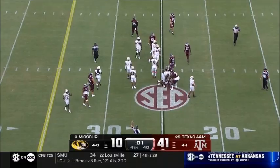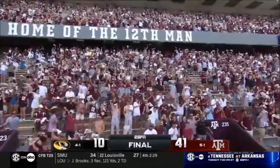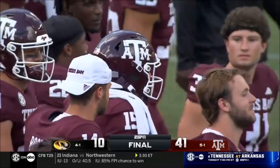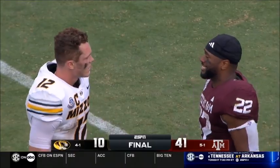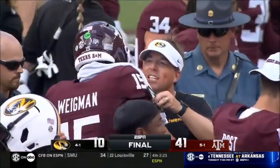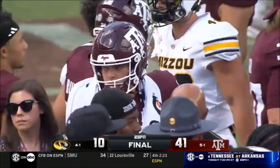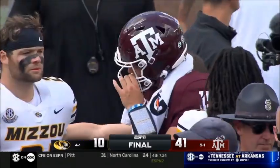And that is how they're going to close it out, on a day where we didn't know if Connor Wigman was going to go. He got the start, and he looked great, as did the running game. Le'Veon Moss had 138 yards and three touchdowns. And A&M every which way. Big day for Wigman. Congratulations given out by Eli Drinkwitz. No turnovers for Wigman. 18 of 22, 276 yards, had 33 yards rushing, managed things so well.